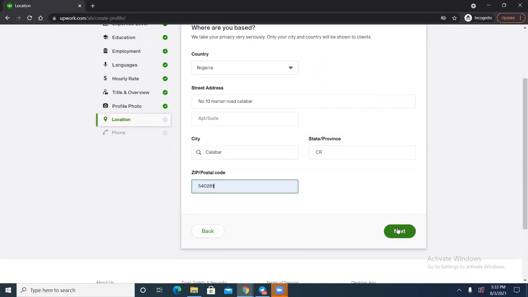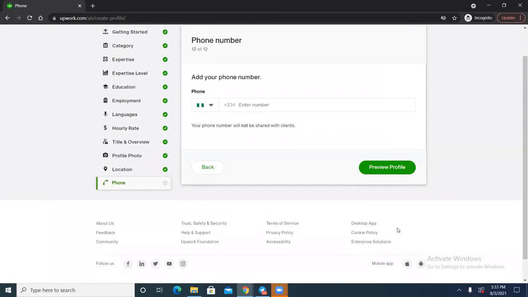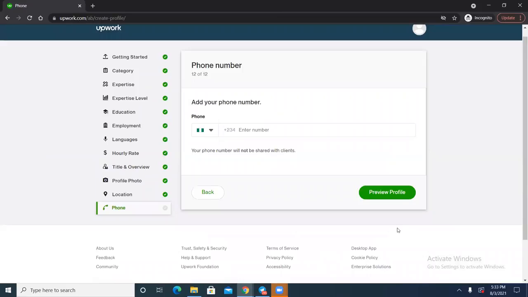So next, this is location. Location has been filled. Oh, I didn't think this through for the number. So I'm just going to use another number as a corner. Which number did I use? So I'm sorry this is taking so much time, but they ask for so much private information here, and like creating a banner account, I have to actually think it's true. But I don't want Upwork to actually go ahead and ban my other account.